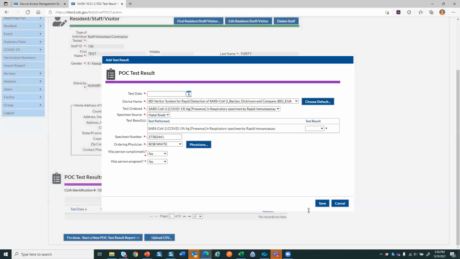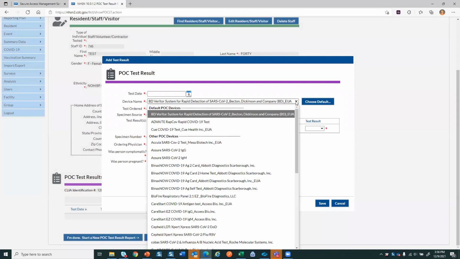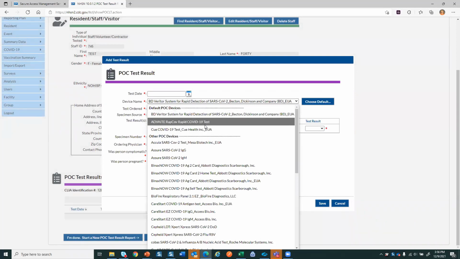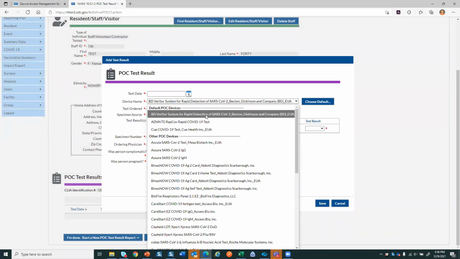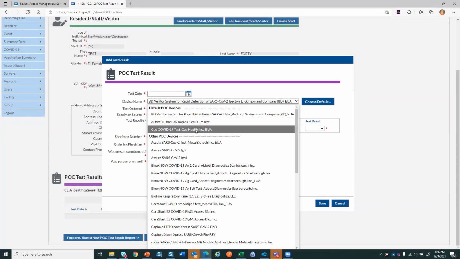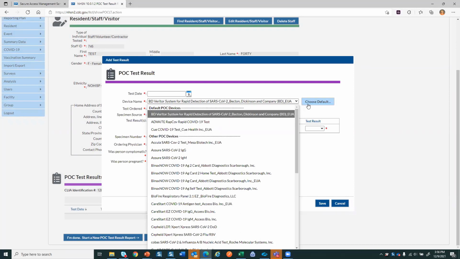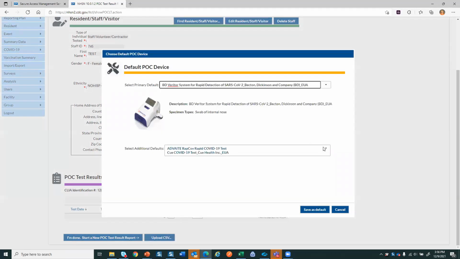So we're going to choose those two. And what you'll see here is now when I go here, oh, I didn't uncheck Advate, so it's still checked here, but BD Veritor is first, and then Q COVID-19 is listed as second, and Advate was still in there. I could go back and uncheck Advate.